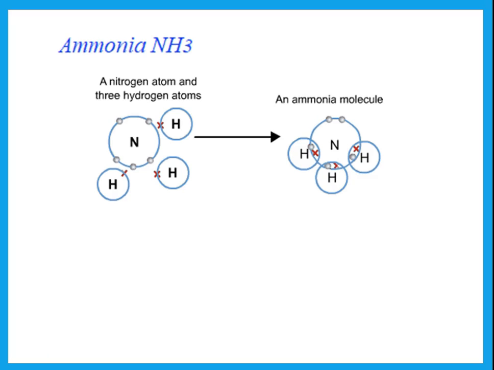Now, I'm going to share between each nitrogen and hydrogen, 1 from the nitrogen, 1 from the hydrogen, 1 from the nitrogen, 1 from the hydrogen. But then the nitrogen originally had a total of 5. It is using only 3 of them to make bonds, so it still has 2 extra that you need to put above the nitrogen. Or you can draw it without circles, and please put the shared pair of electrons in between nitrogen and hydrogen.